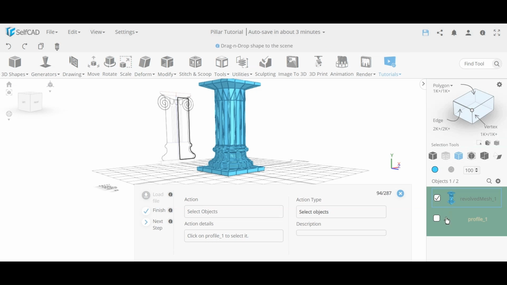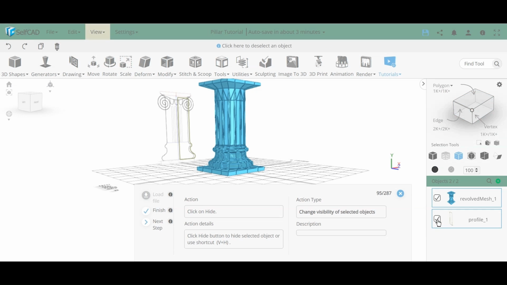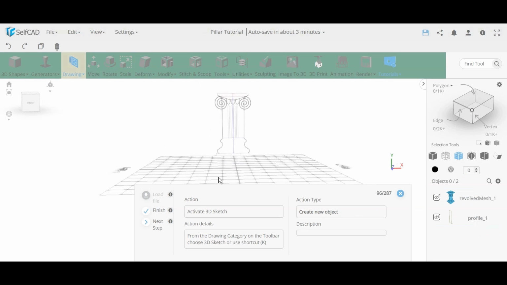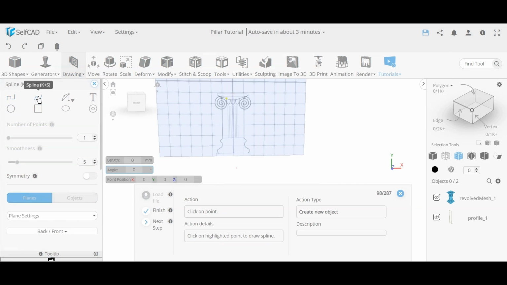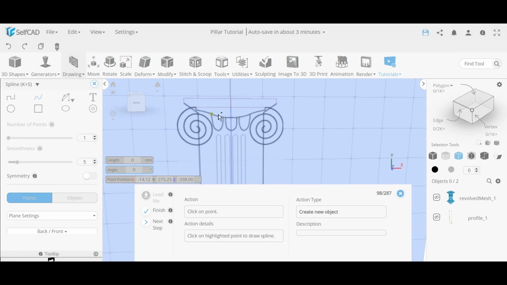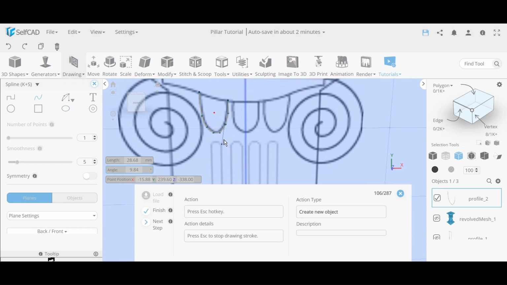So now we turn on edge mode and we select this profile. And let's see what we do over here. We're going to hide them away. So we have done with the basic pillar structure, and now we're going to start adding the spirals and these things. So what we do over here, we go to a spline and we start drawing over here, and this is basically just going to trace this. I'm going to go next, or maybe trace it, it's easy. Just do it like this, and as you can see, it finishes one, and then we want to finish this line.